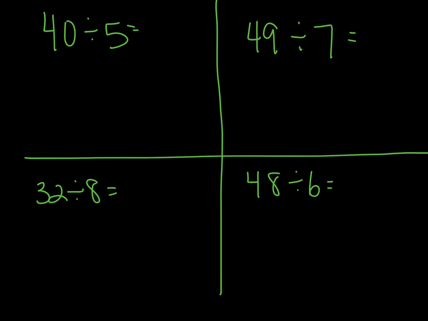I'm going to give you just a few problems, and I want you to decide which strategy you want to use. You could use repeated subtraction, you could use equal groups, you could turn it into a multiplication problem, you could use skip counting. Those are all the choices. Okay, here are the 4 problems. I did use some bigger ones because you have strategies to figure it out. So even if you can't count by 7s or 8s, you have some type of strategy that you can use to figure it out. So pause the video and then come back to check.